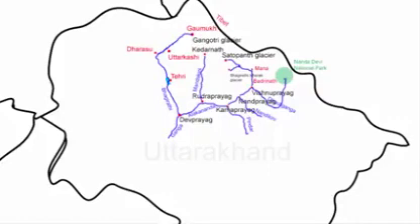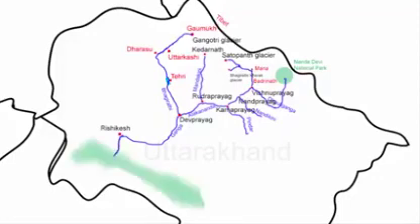From Devprayag, river Ganga continues to flow towards the west and reaches the city of Rishikesh. The moment it passes the city of Rishikesh, I want you to understand this. Here the river Ganga leaves the Shivalik hills, which are also called the lower mountains of the Himalayas. So the river Ganga leaves the Shivalik hills and flows into the plains of northern India. Here you will also find the Rajaji National Park.